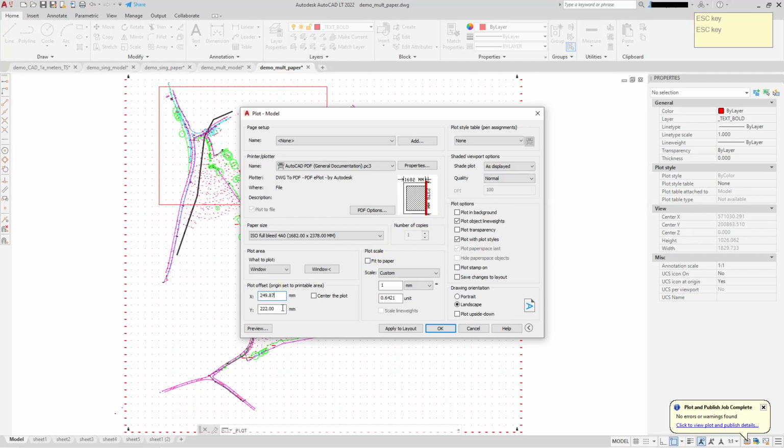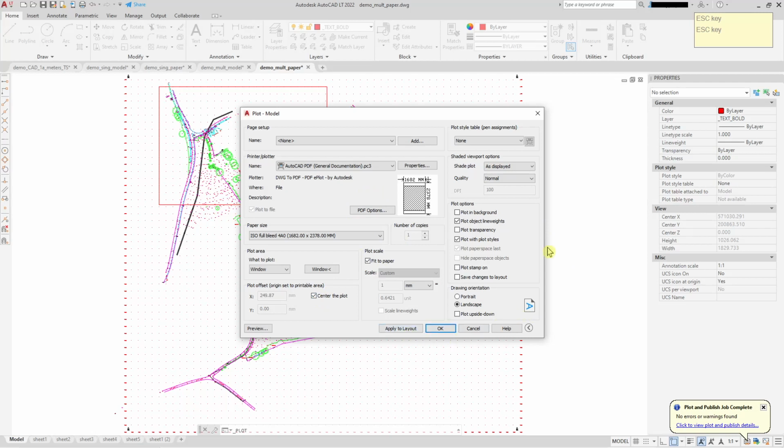And the reason for these values is to allow for things like stapling or a binding, where you need to push the drawing out slightly away from the one edge. But generally you would have these as 0, 0. And you'd be using fit to paper anyway, so for model space.